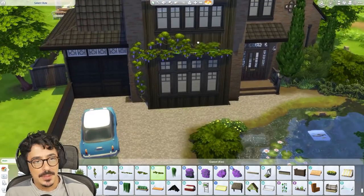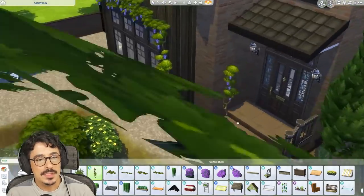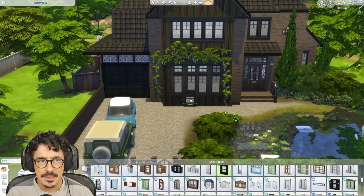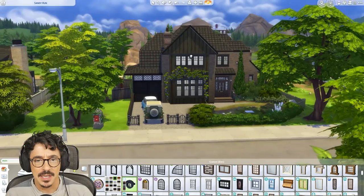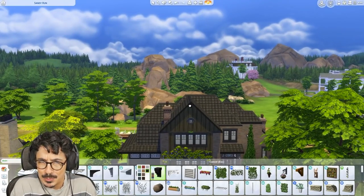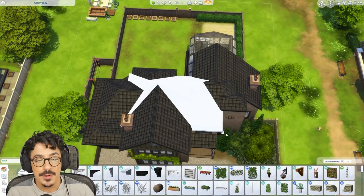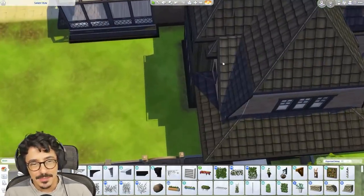So I kept the wisteria that was originally on there. We can just pretend that it's grown a little bit more since they've moved in or something. And yeah, very, very nice indeed. I just think it's a nice, attractive house, and it's all down to you, Albert. Like, beautiful bones for me to go ahead and put my mark on it, which is what I'm doing, aren't I? Because that's what Design Me Devon's all about, darling. It really is. The wood on that rooftop there, I actually changed for brick. You'll see it in the final video tour. I did it off camera. I was just like, something's not working there.